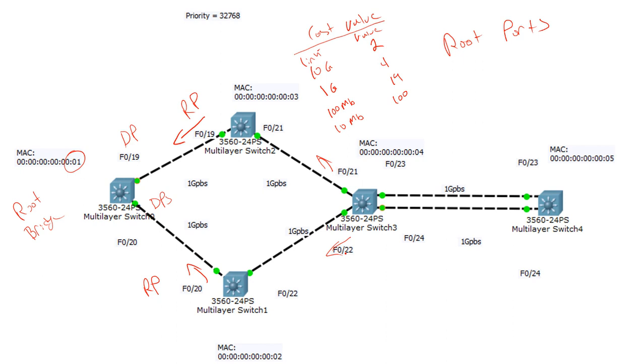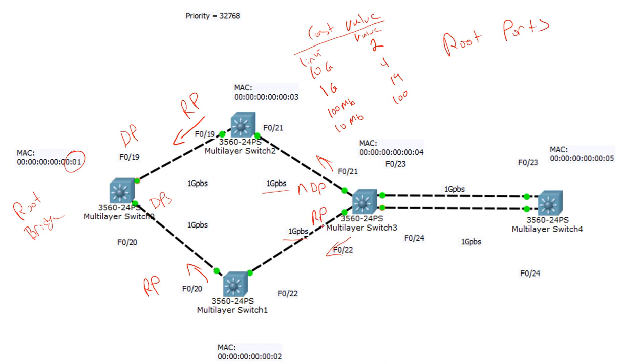One of them will have to be disabled, but you'll notice both have a link cost for 1 gigabit, so they have a link value of 4. The MAC address is the same, the bridge priority is the same, everything is the same. So it will disable one of the links, and that will move to a non-designated port, and the other link will turn to a root port.